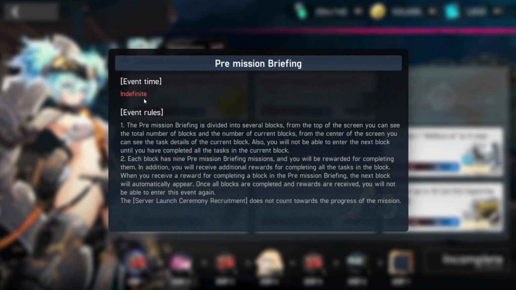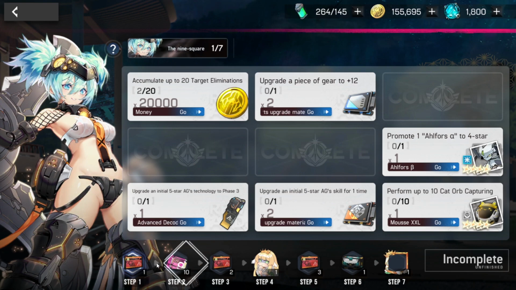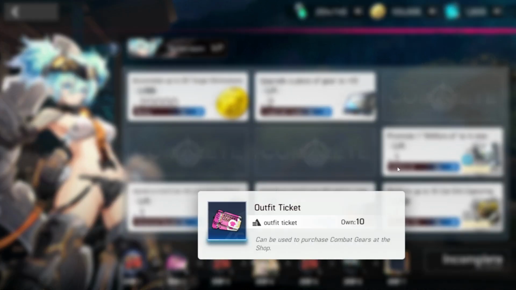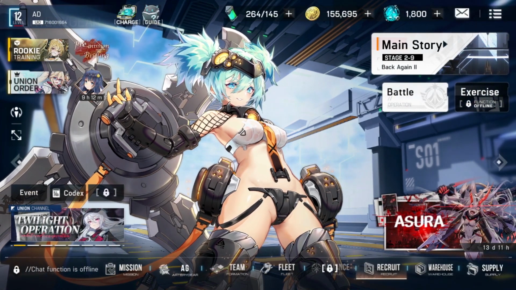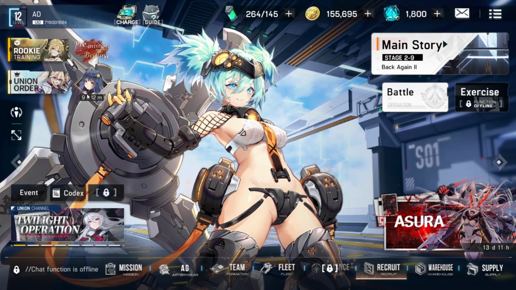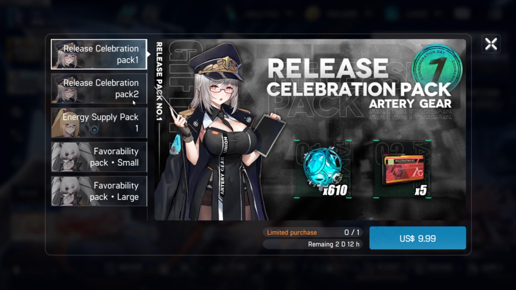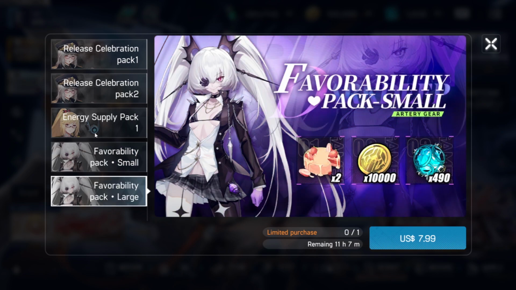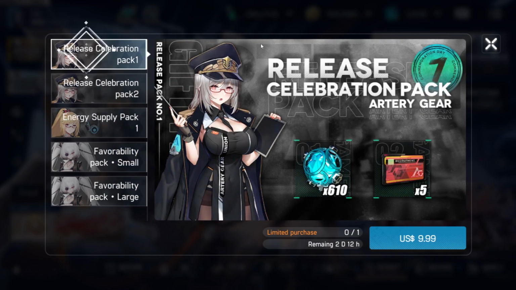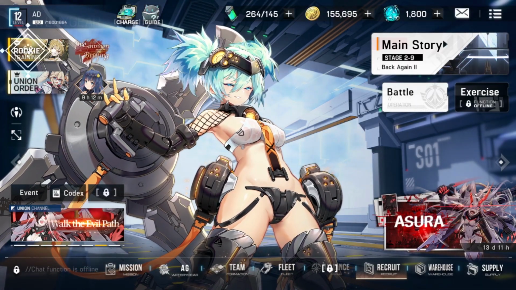As you can see, the event time is indefinite, so this is free for all new players, which is very amazing. We have tons of other missions as well, as you head into step 2, step 3, step 4, step 5, 6, and 7 to end off the missions once you start your new account. Next up, we have the event below the pre-mission briefing, with 9 hours and 12 minutes remaining, in which we have some limited time packs. If you would like to purchase some of them, they are some of the launch bundles, and if you would love to support the game, there are the new bundles. We have here the rookie training.